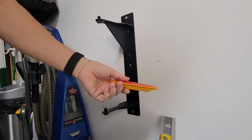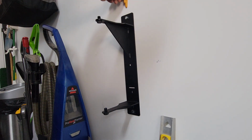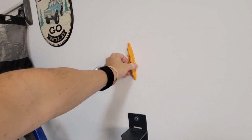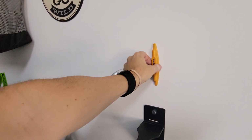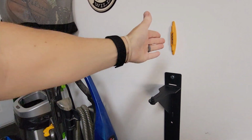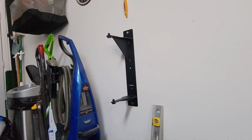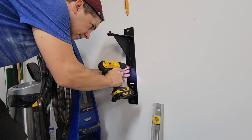You can use a regular stud finder, but these are pretty cool because you can just put them up on the wall, and wherever you have a stud, it will just stay because it has really strong magnets in it. So by having that right there, you can just line up everything right underneath it. You don't even really need to use the pencil or mark anything. All right, so small drill bit right in the center.